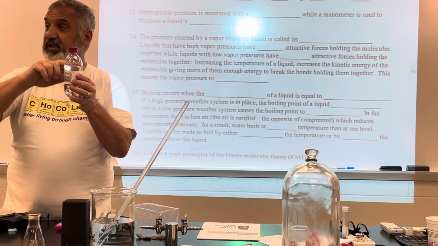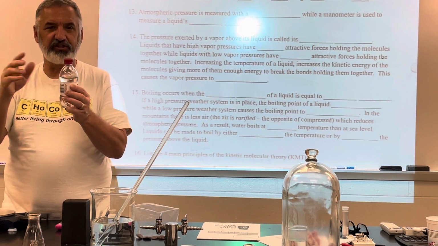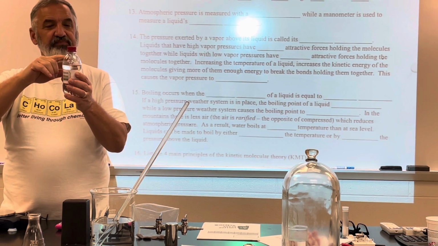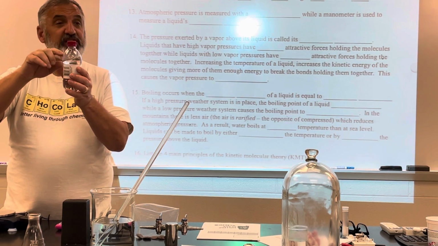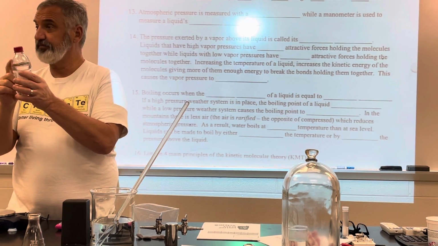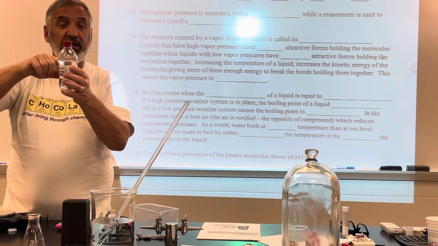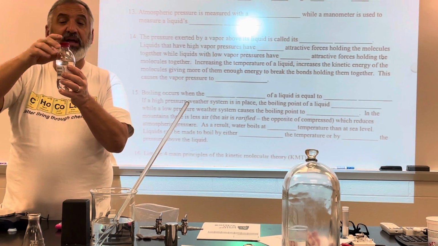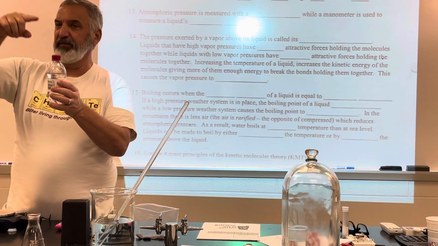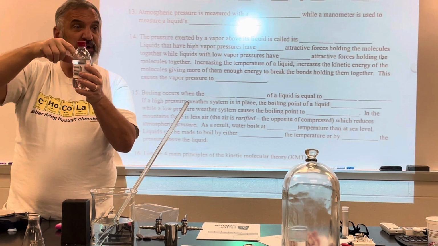So the water does begin to evaporate, vaporize. Remember, the difference between evaporate and vaporize is just closed container versus open container. Evaporation is from an open container. But eventually it gets so much up here that they start bumping into one another. And what do we call it when a gas turns back into a liquid? Condensation. So it begins condensing. So it's evaporating and condensing, and eventually this is saturated, it's full up here, and then no more. So for every one that evaporates, one condenses. So we have what's called equilibrium. The forward rate, the evaporation, is equal to the condensation rate. So there's a set amount of vapor above the liquid.